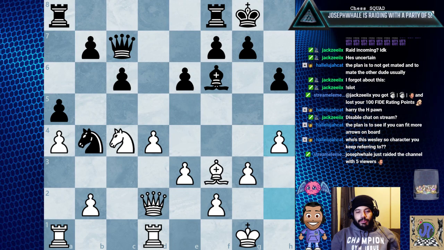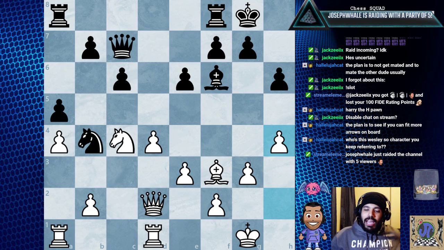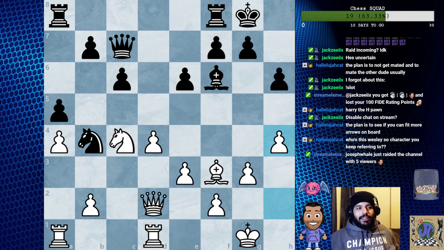Udasin, you taught me well, Udasin. Joseph Whale raiding with a party of 5. Thank you so much, Joseph Whale. And how was your stream? Let me know, brother. Wesley So, if you don't know, wait, you're spelling his name correctly. Get out of here. He's an amazing chess player, and I love the way he plays. I try to emulate him whenever I can.